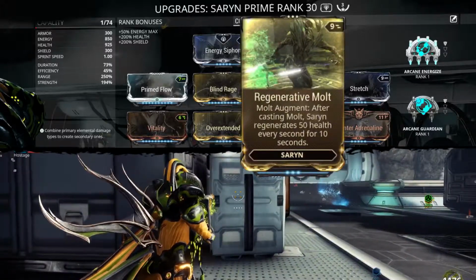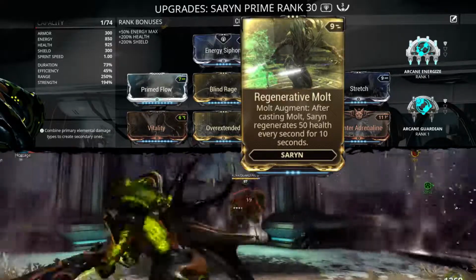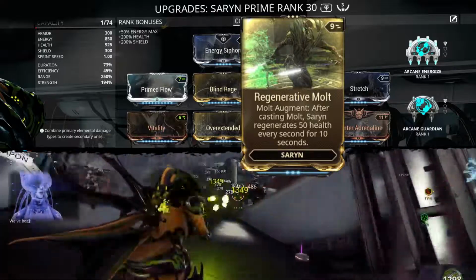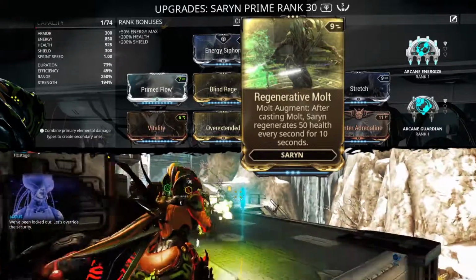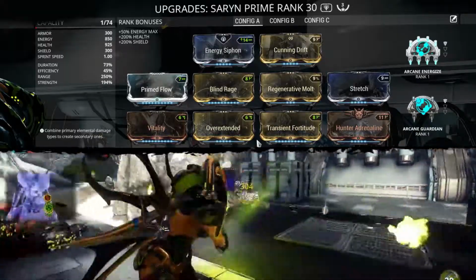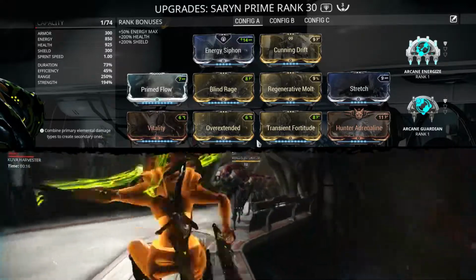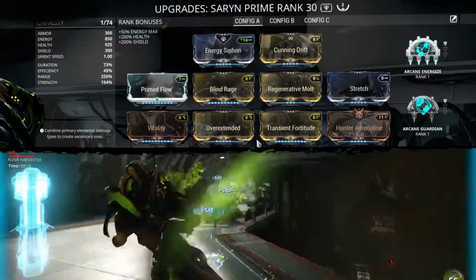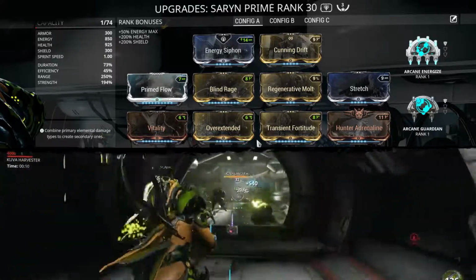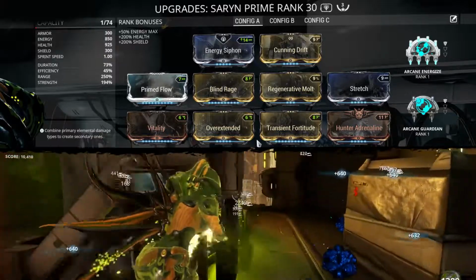Regenerative Molt is an augment that you can get for Saryn that once cast, you will regenerate 50 health every second for 10 seconds after you cast Molt. This is great for keeping your health regenerating because you will be taking damage with this build. You're going to get that energy from Hunter Adrenaline, which converts 45% of damage to health. This build has a duration of 73%, efficiency of 45%, range 250, and strength 194%. For Arcanes, I'm using Arcane Energize and Arcane Guardian.